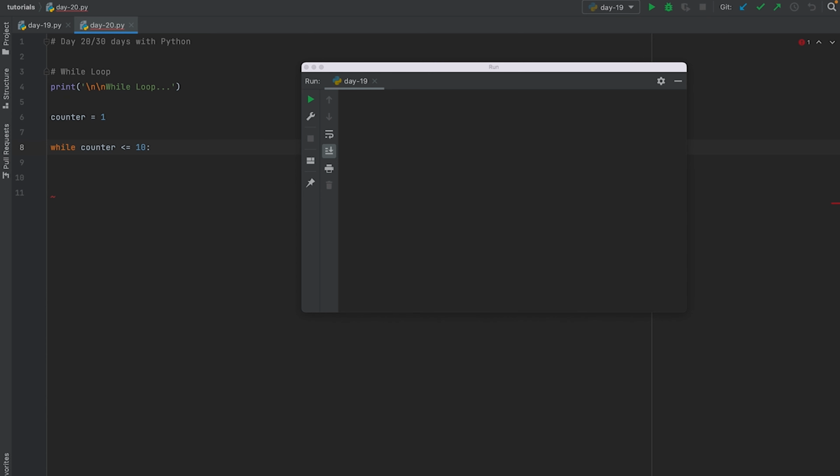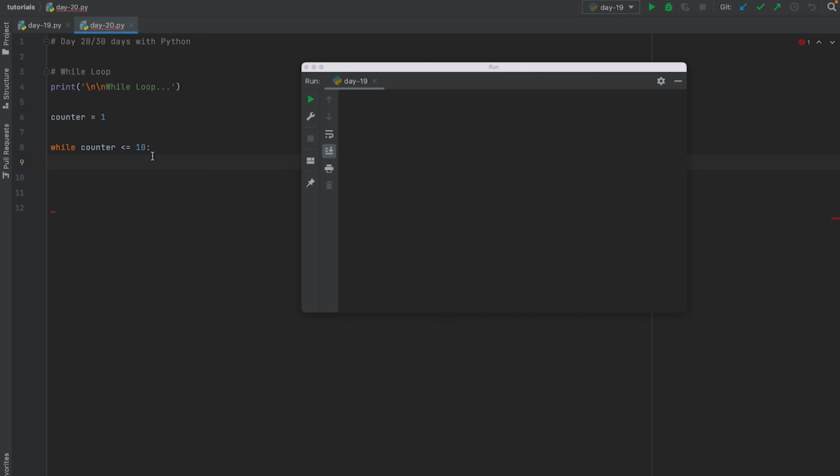Then do something for me. Remember, we've seen something similar to this. But one thing I want you to know is this loop will keep running until the counter is greater than 10. In other words, we'll keep increasing this counter until it's going to be more than this very 10. Now let's see how that works.